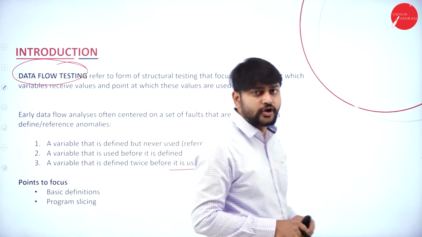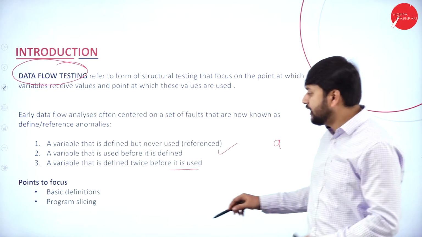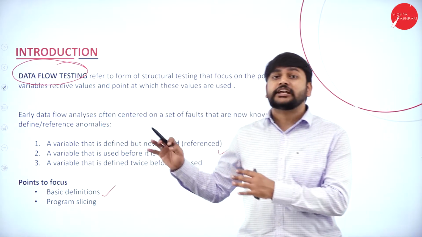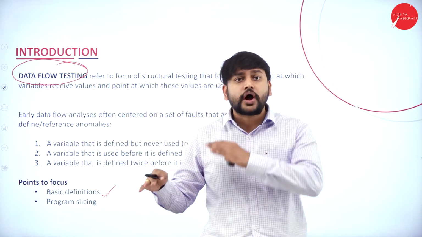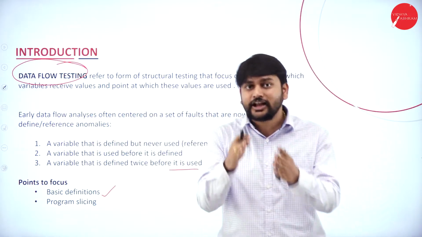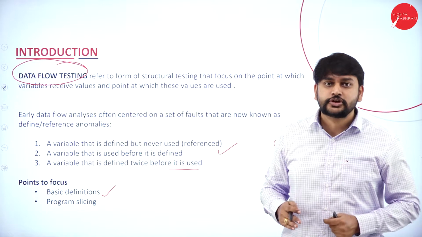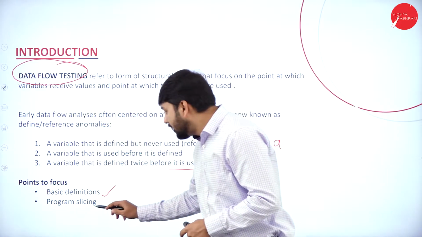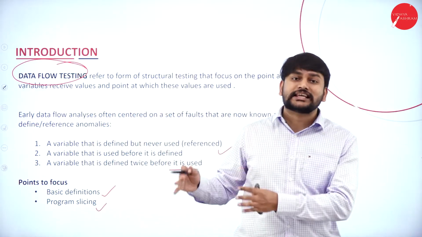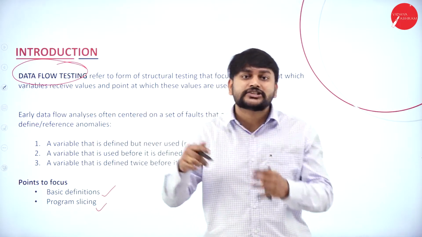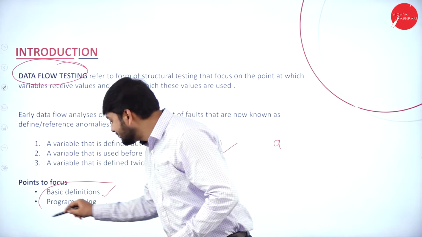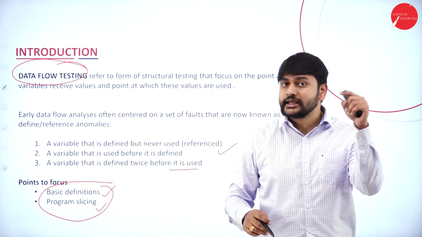You'll be concentrating on two things. The first thing is the basic definitions. We have some important basic definitions, so I will be discussing that in detail with all of you with examples. After that, we will be understanding what program slicing is all about. So these are the two important things that you need to concentrate on in this chapter.